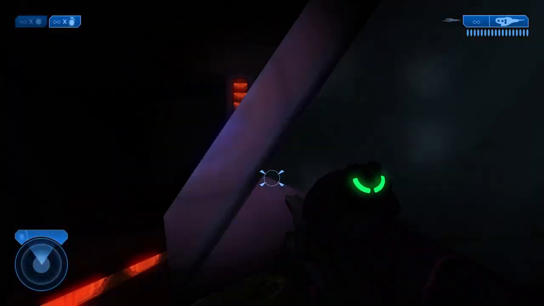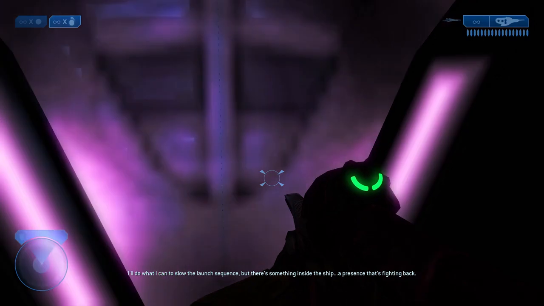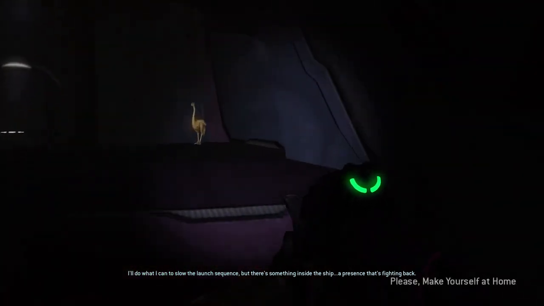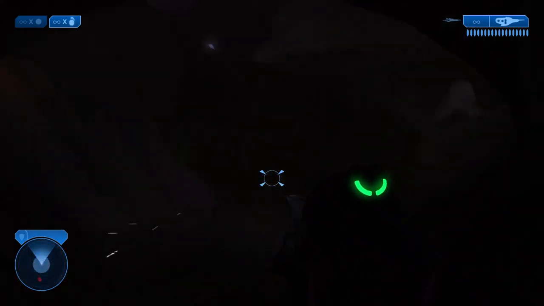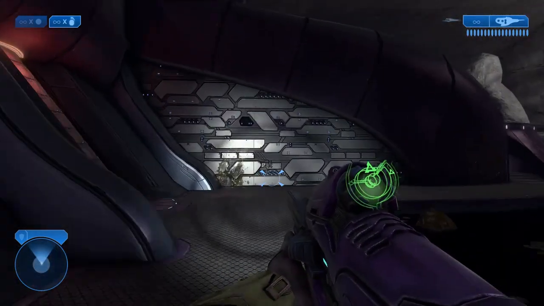There are only 2 Moas on High Charity this week. You'll find the first one shortly after encountering the drones. Find the second one in this room with rocks. There are 2 rooms just like this, but you'll find it in the first one.